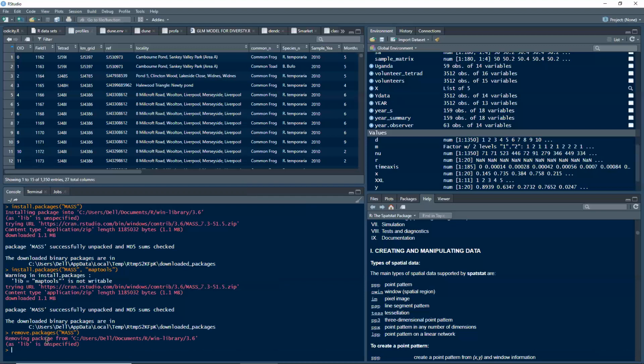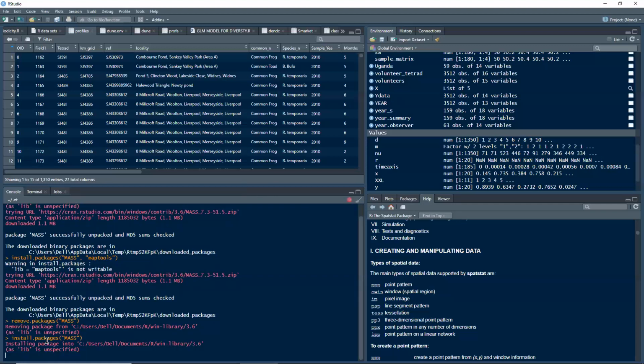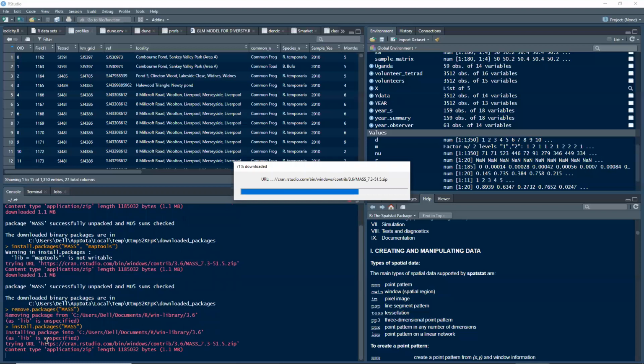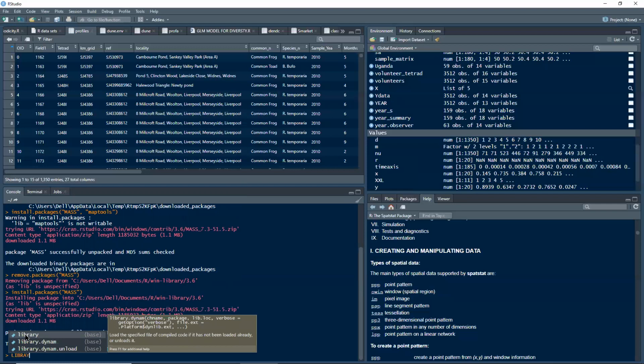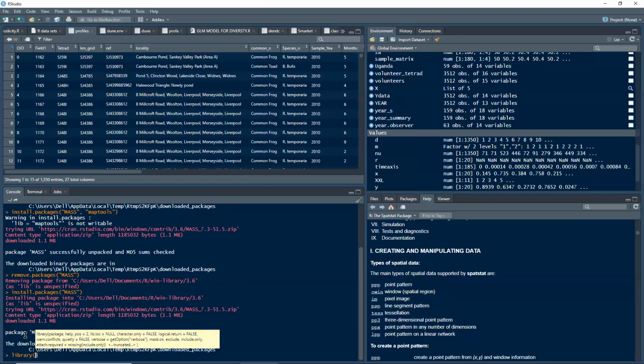That's it. So it has removed. So when we install a package, we install MASS again. When we install a package, what we do is we load it using the library function, okay? When you use the library function, it doesn't need quotes or anything, and it doesn't need to specify whether it's a vector. Just use it without quotes. So you can say MASS, you are now calling it.